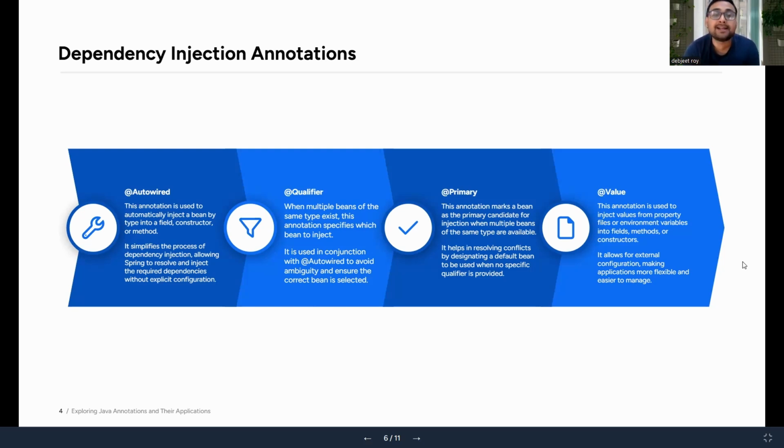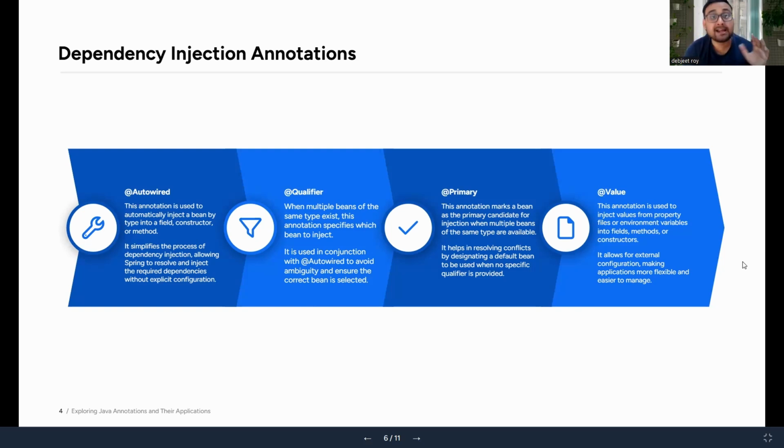But if you put @Primary over a class, then that particular class will be marked as the primary candidate to get injected into another class when there are multiple beans available. In that scenario, we don't have to provide a class name. It will automatically be understood that this particular class will be injected as the first primary candidate. So this is the way we have to understand it.